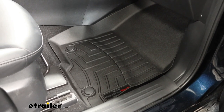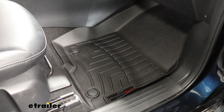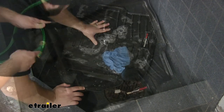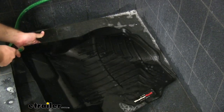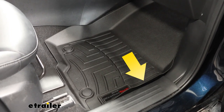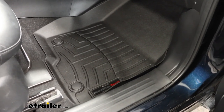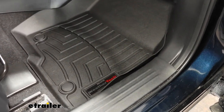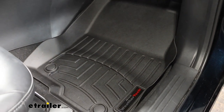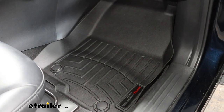These are what the floor mats are going to look like on the passenger side. Another great feature is that they're going to be really easy to clean. One tip I have for you: if you ever see the sides start to bow in, try taking them out, setting them in the sun, and letting them reform to their factory setting. When you put them back in your car, they should be a little bit wider and they will touch the edges of the car.